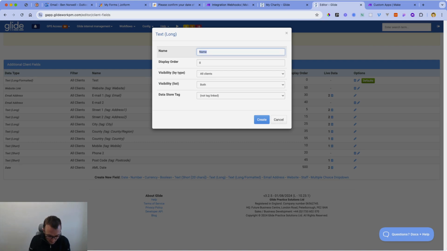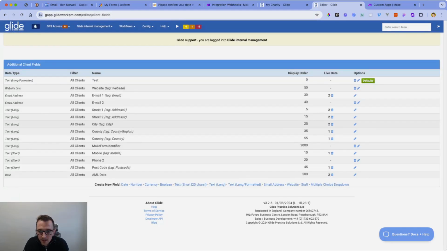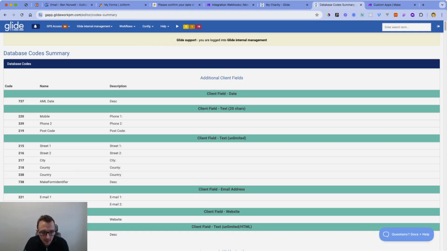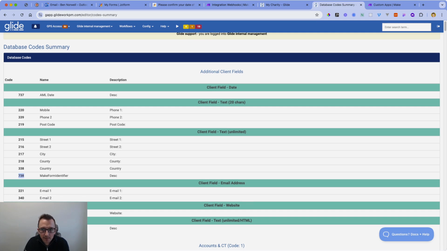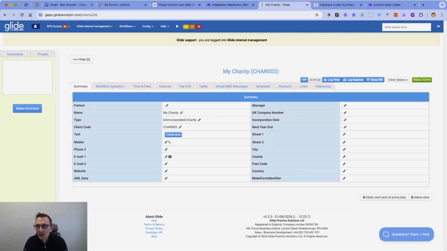I'm going to call it, what am I going to call this? Make form identifier. Okay, there we go. Make form identifier. And I'm just going to find that on the database. So it's field ID 738. Perfect. If we hit refresh here, we've got it there.